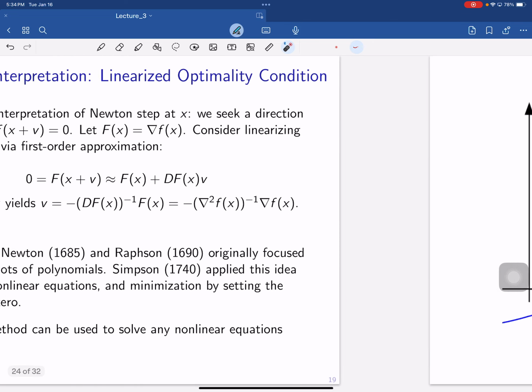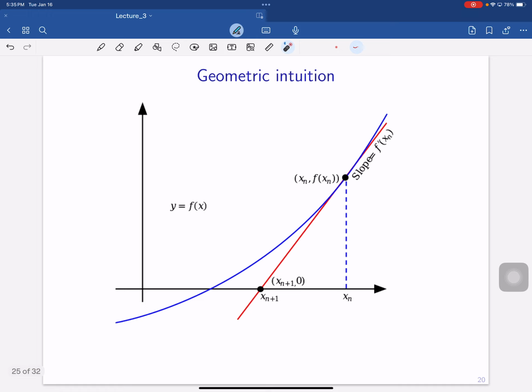Okay. So here we have a geometric way of interpreting that using one dimension. If you want to find the root of this function f(x), supposedly you are standing at this point. The way to do it is you just draw a slope, and once it hits this point, this is your new point. And then similarly, you can draw a slope again, and it hits this point. As you can imagine, it will converge to the root of this function.